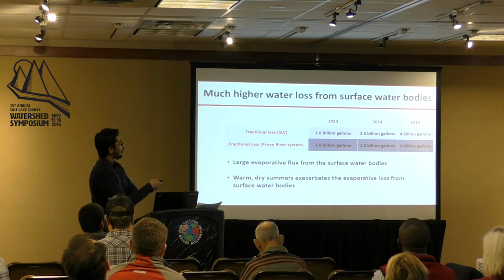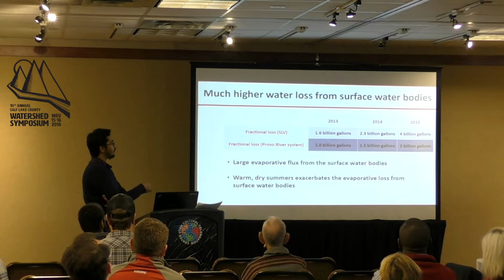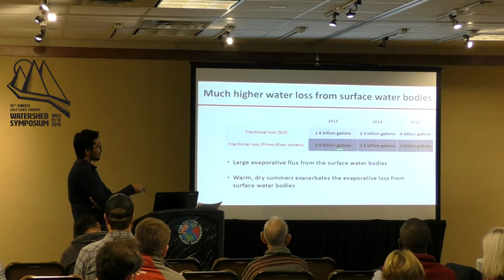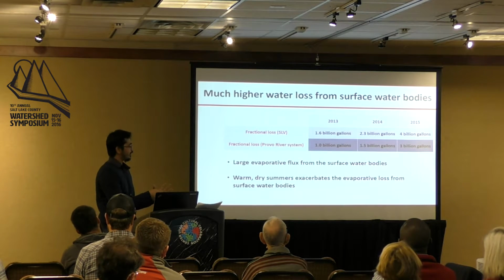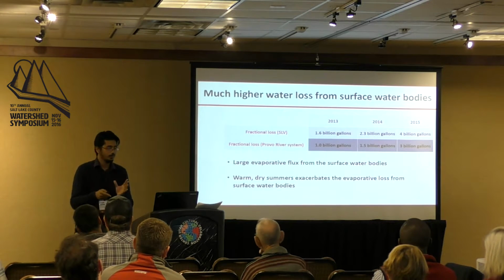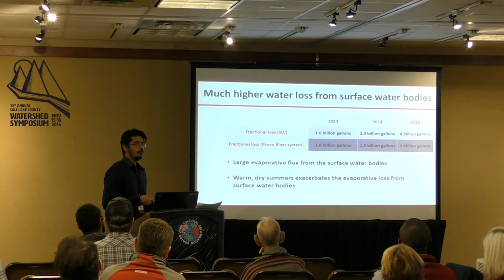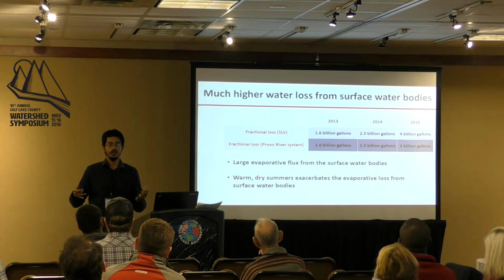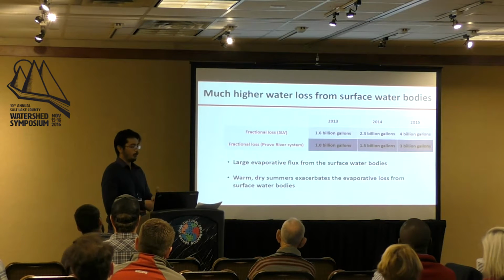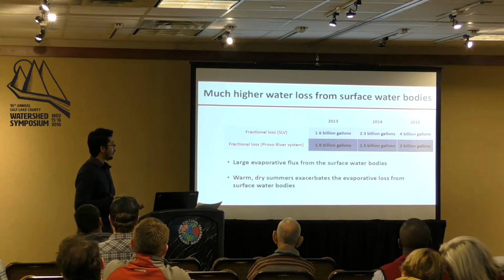So I applied the same modeling technique that I did for the Salt Lake Valley to the Provo River system, and I calculated how much water we are losing from those systems. Similarly, we observed that we are losing a large amount of water. And if we compare these two fluxes, almost 75% of the total loss that we observe in the Salt Lake Valley is actually from the Provo River system. And this is also obvious. The Provo River system consists of two large reservoirs, the Jordanelle and the Deer Creek reservoirs. During warm summers, they provide ample surface area for water to evaporate, and that's the reason why we see such a large amount of water loss from these systems.